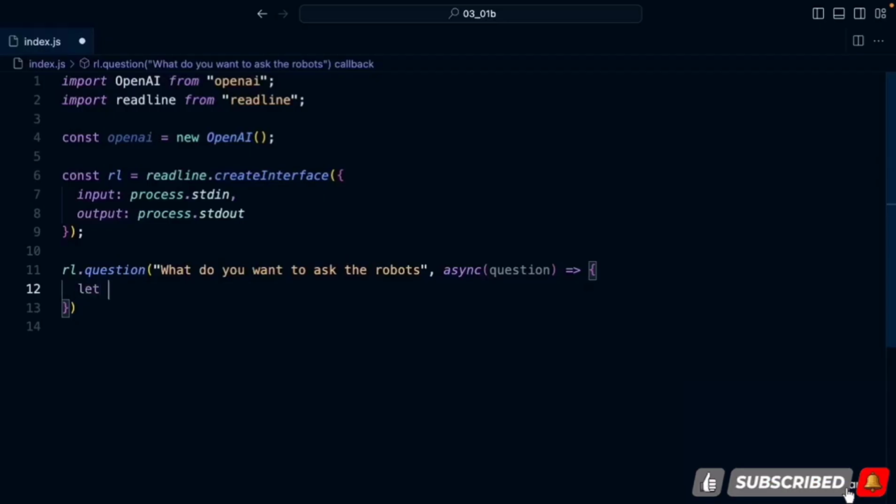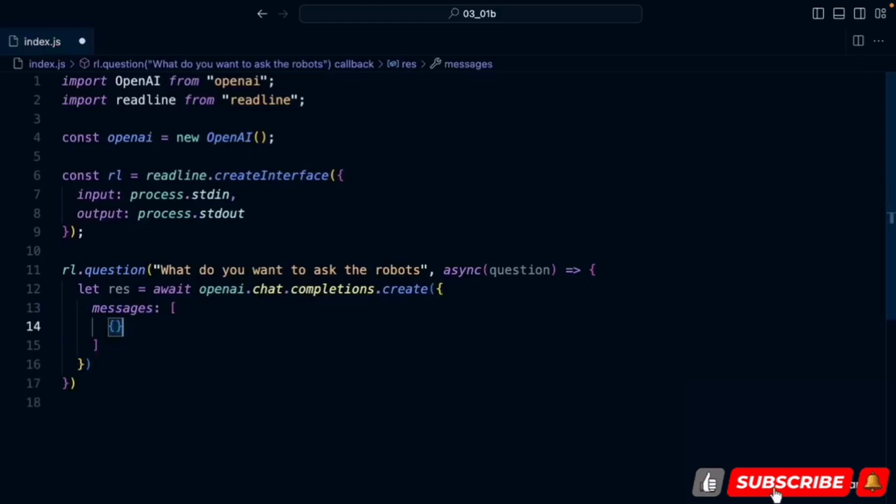So let res response await openai.chat.completions.create. So what do we want to ask? Well, we need to send our messages array. We'll say role, system, content, you are a friendly robot.